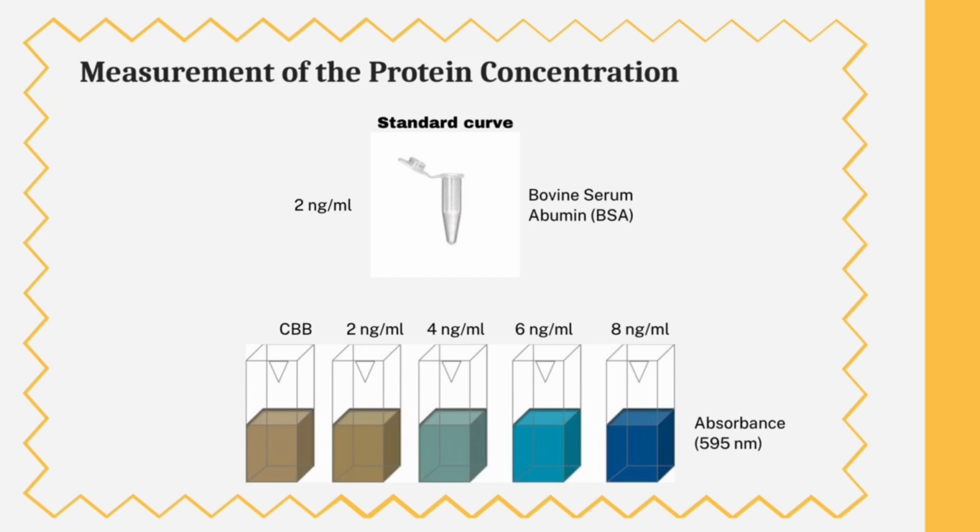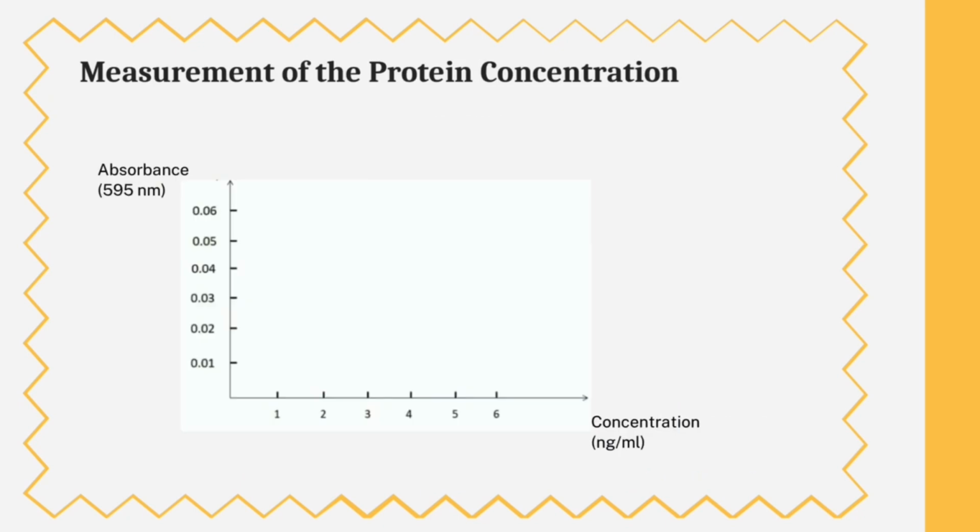So in the y-axis, we have the absorption of the solutions. And in the x-axis, we have the concentration. As I said earlier, we can have as much concentration as we want. Normally, the absorption should not be more than 0.1. If you get an absorption more than 0.1, then you should dilute your protein sample more. Because when the absorption is higher than 0.1, it will not be precise. So better to have absorption less than 0.1.